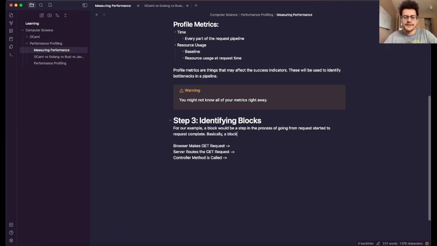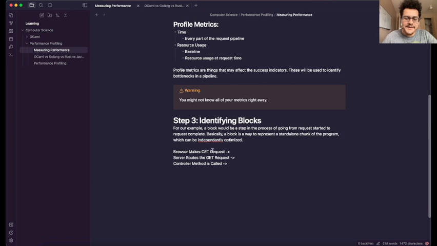Basically, a block is a way to represent a standalone chunk of the program, I'm trying to think of the best way to describe this, which can be independently optimized.